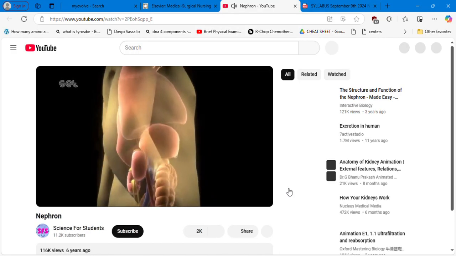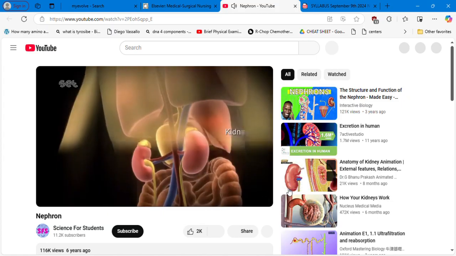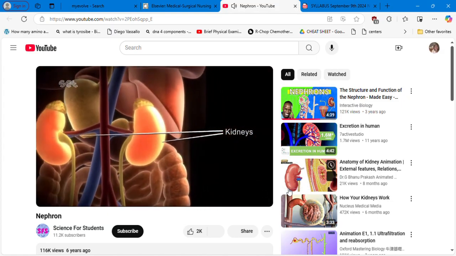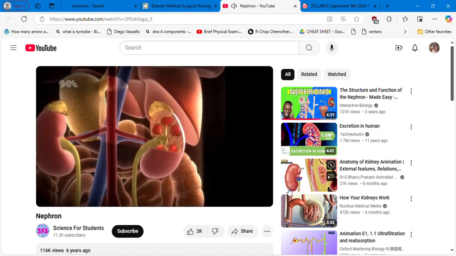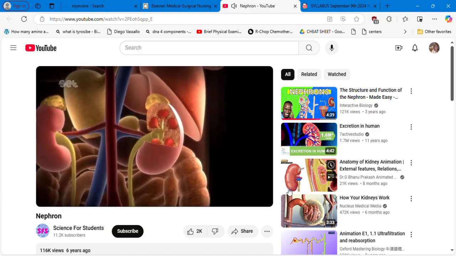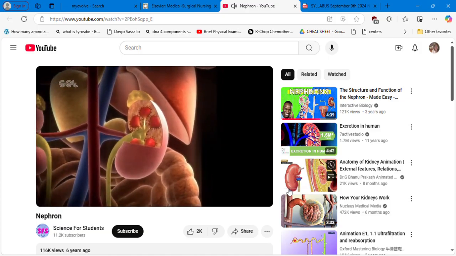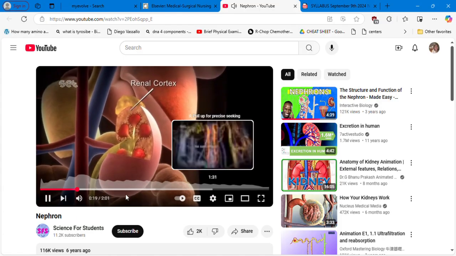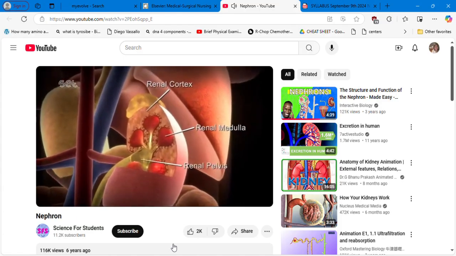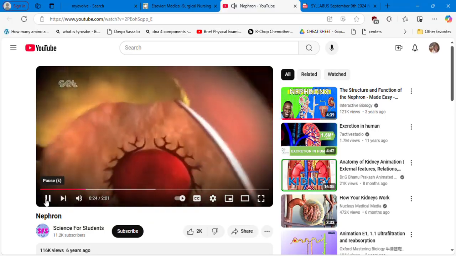Kidneys function as the excretory organ in vertebrates and humans. The kidneys are found in the back of the abdomen cavity and on both sides of the lower back spine. From outside in, it consists of 3 parts: renal cortex, renal medulla, and renal pelvis.